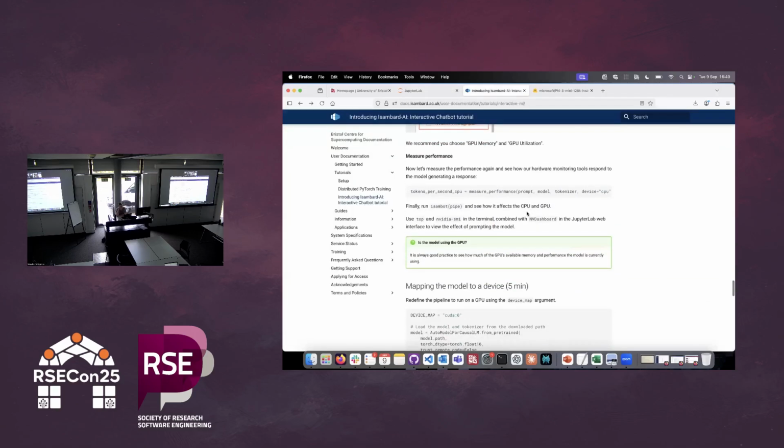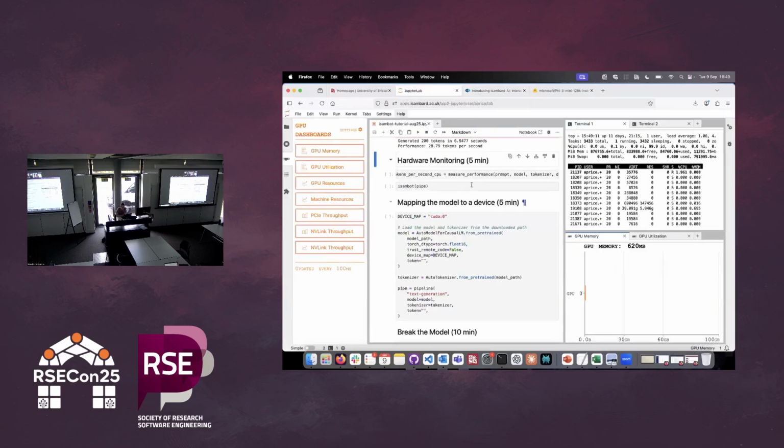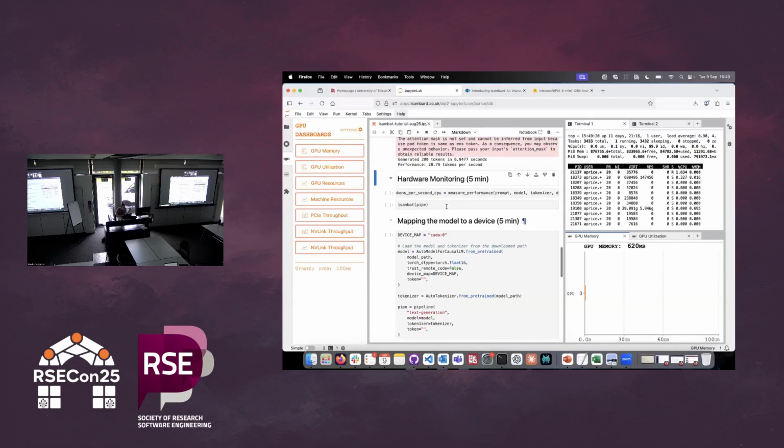So we're going to measure the performance again next, and we're going to see how the hardware monitoring tools respond to this command. So if we watch what's happening here with our GPU widgets, and we watch what's happening with our top command, execute this cell, see the CPU usage jumping up there.